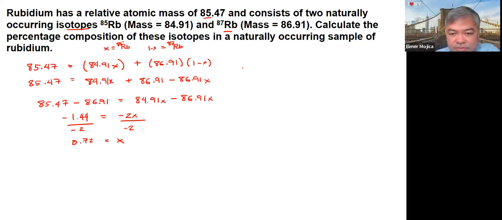So we can assign that as 72% of rubidium-85. Now, 1 minus 0.72 will give us 0.28. So that means 28% abundance of rubidium-87. So that's the answer that we have in this question.